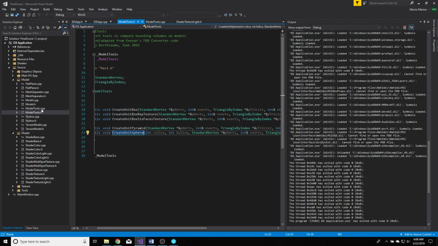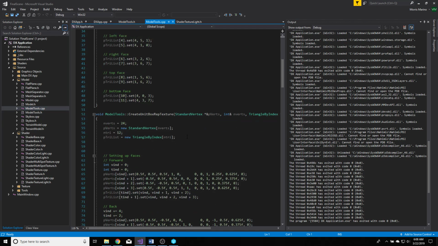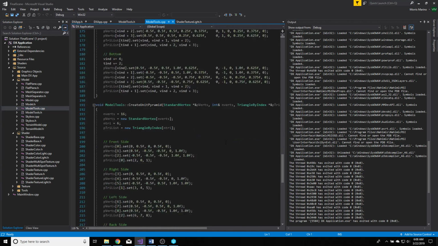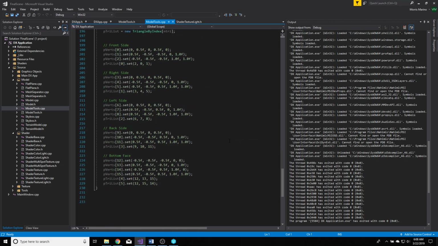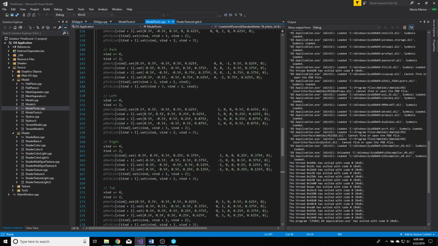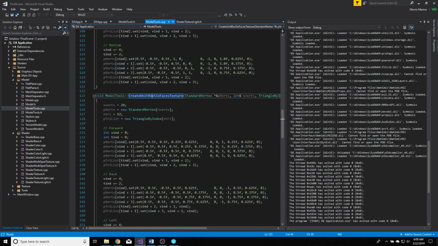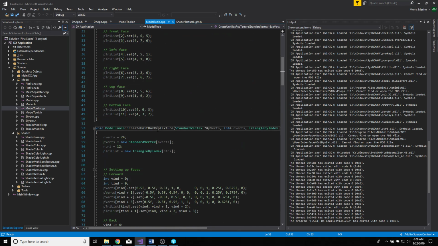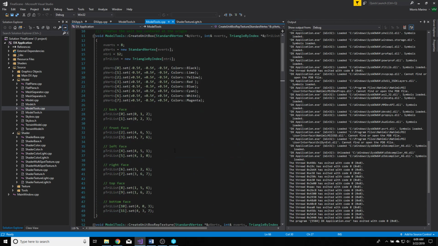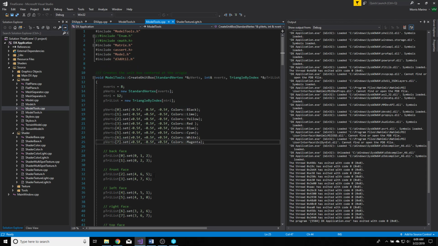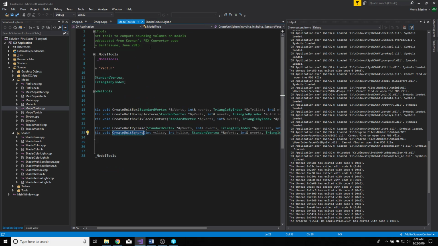Although the pyramid doesn't have anything too fancy on normals. I don't think it has normals. It has normals, sorry. The box 6 face texture has normals. Repeating texture has normals. And then this is just the standard great unit box with colors and stuff.